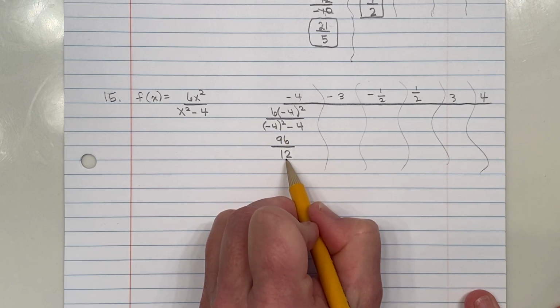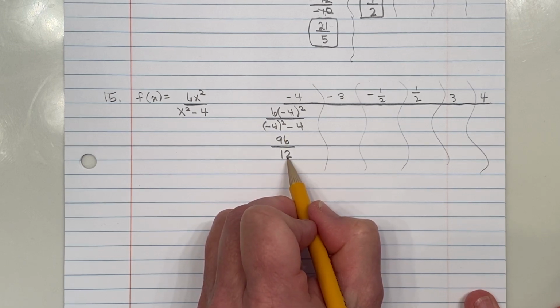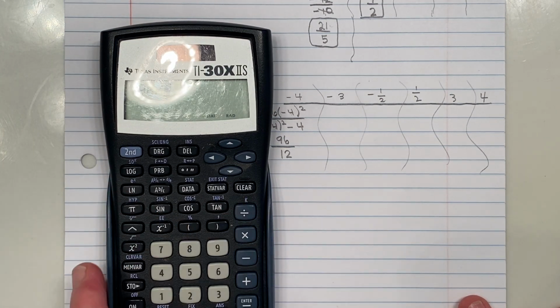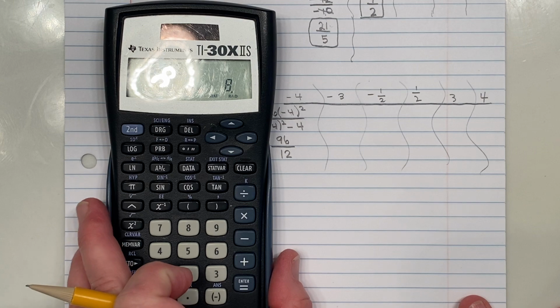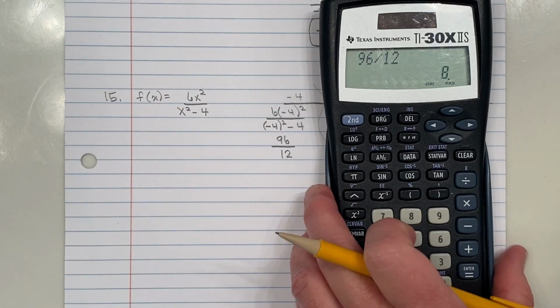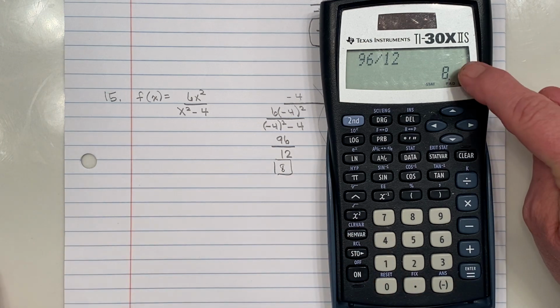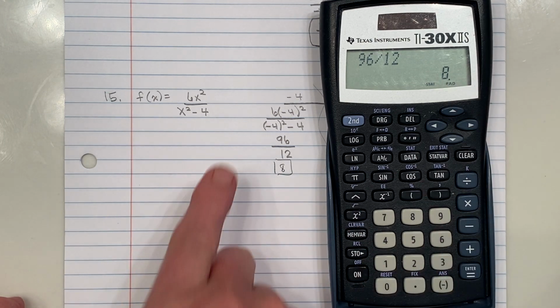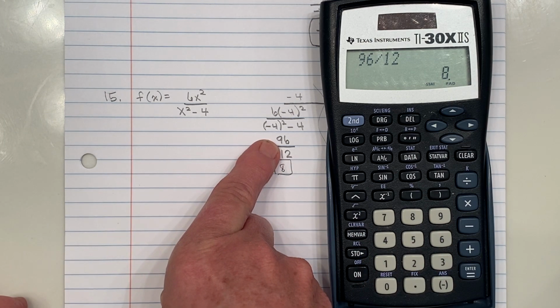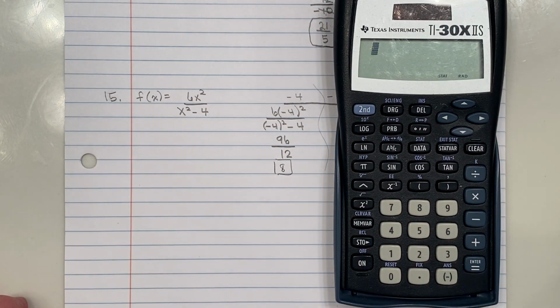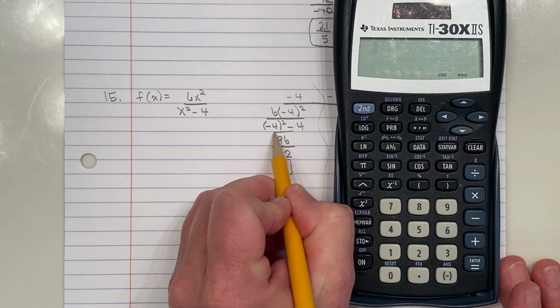And then from here, we just have to see if we can simplify. First thing I would do is take 96 and divide it by 12 on my calculator. And it does work out to be a nice integer, so we're finished. If the calculator returned a decimal, then I would just go back to this fraction and try and simplify. Okay, and I want to point out too with the calculator, because sometimes this is an error. Okay, let me go back to right here.